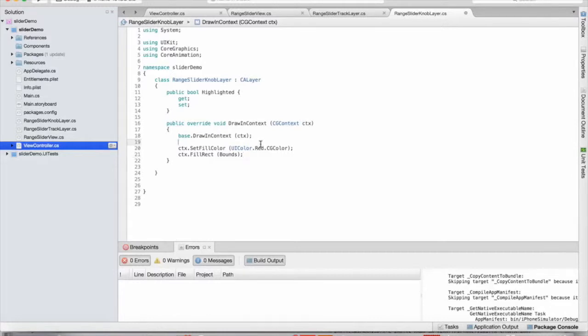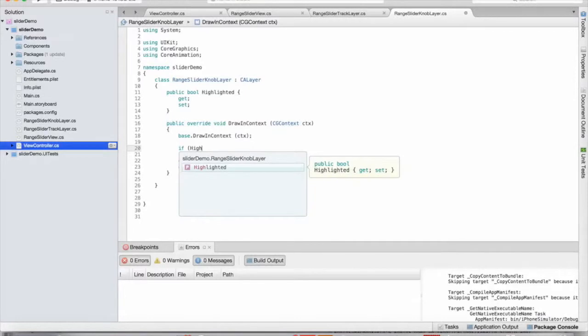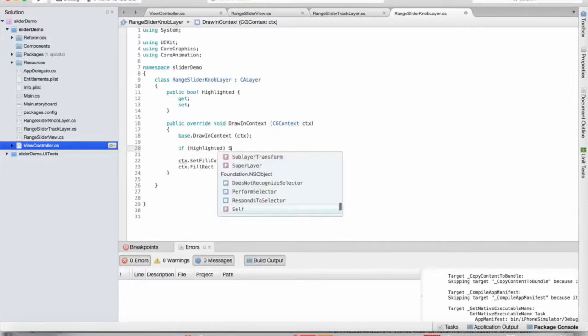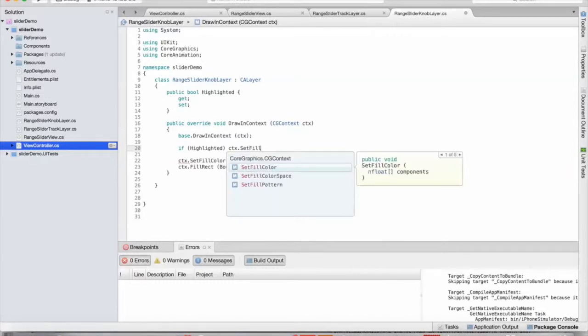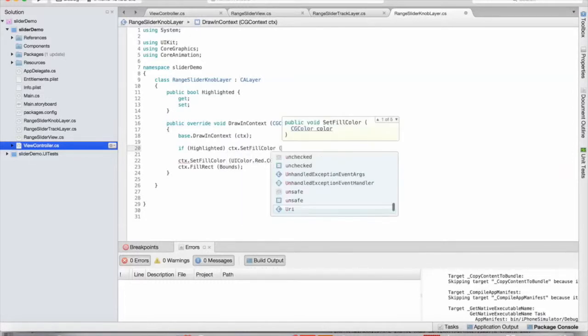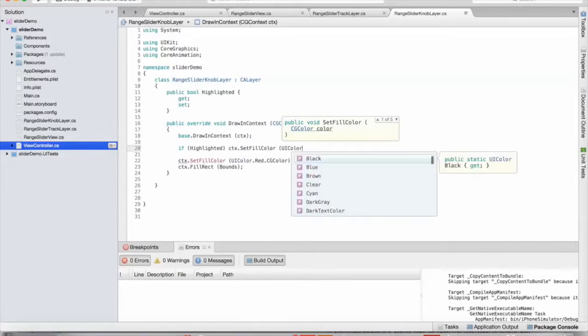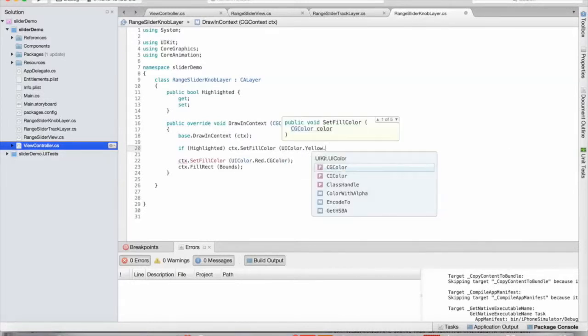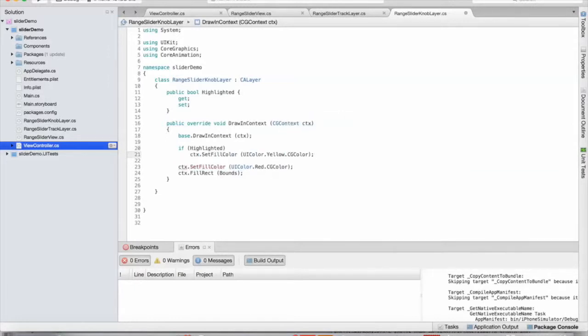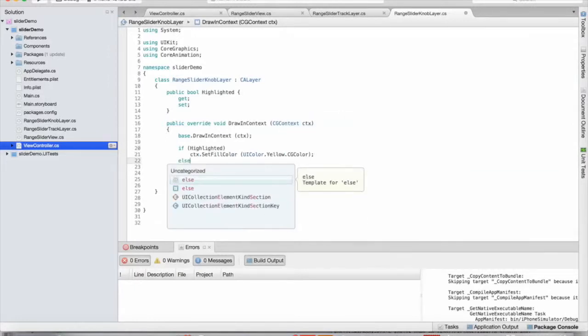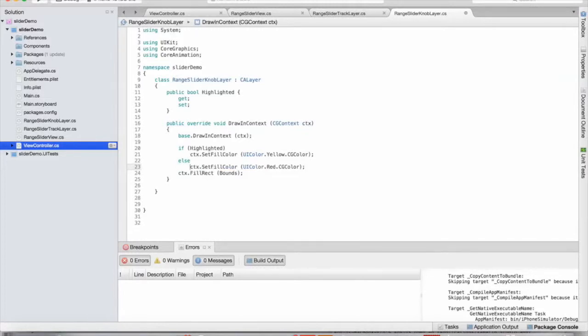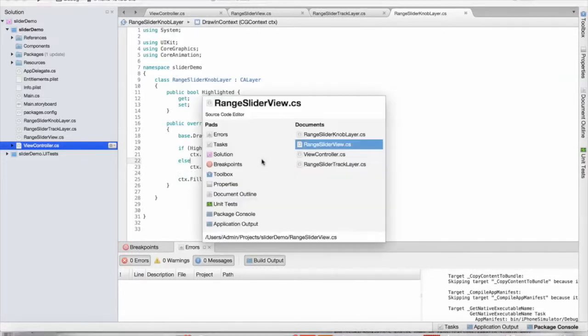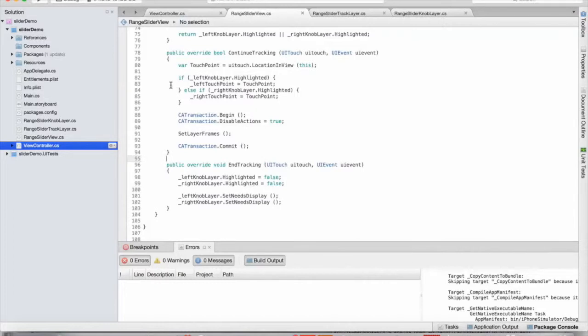Let's just go over to knob layers and have a little fun here and say if highlighted, set fill color to, how about yellow? And our other one will be the else case. And now we're ready to try running again.